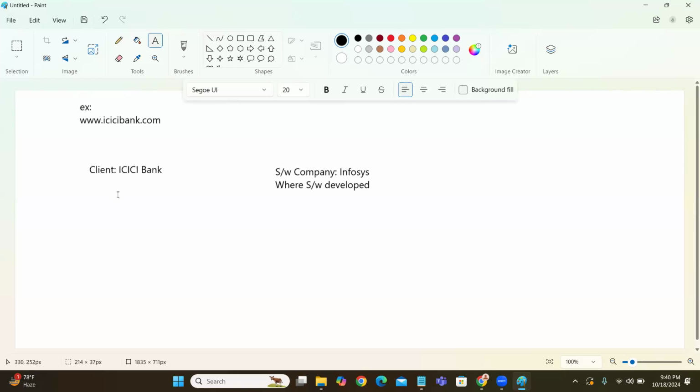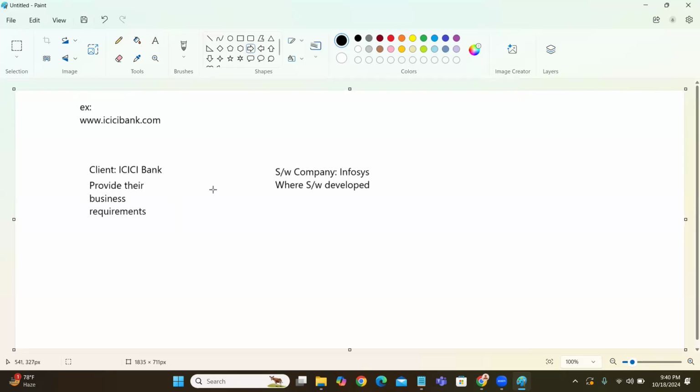For that, the client has to provide their business requirements: for which business purpose the software is required, and what transactions they want to do in that application. These details have to be provided to the software company.